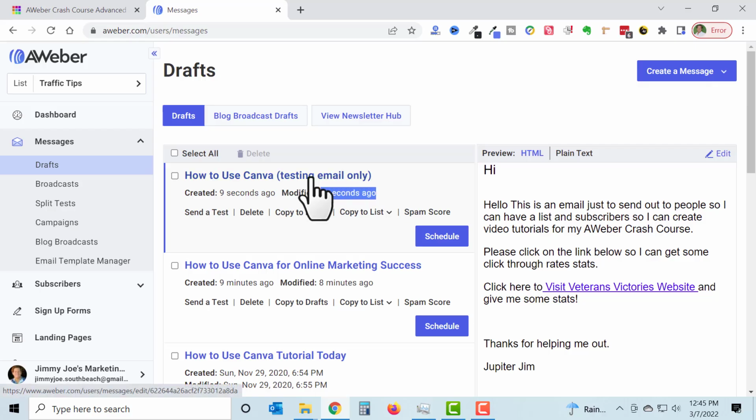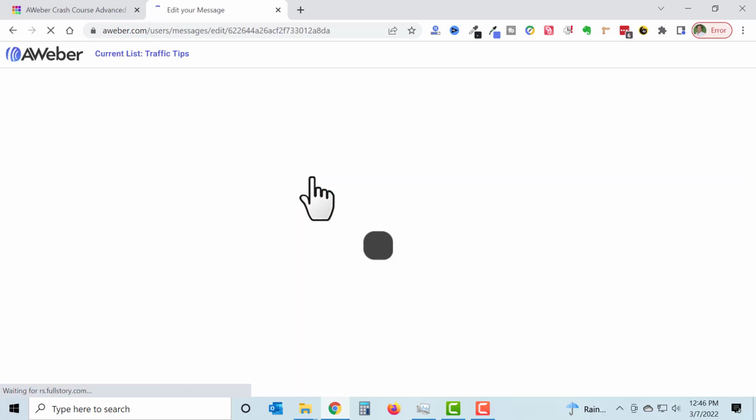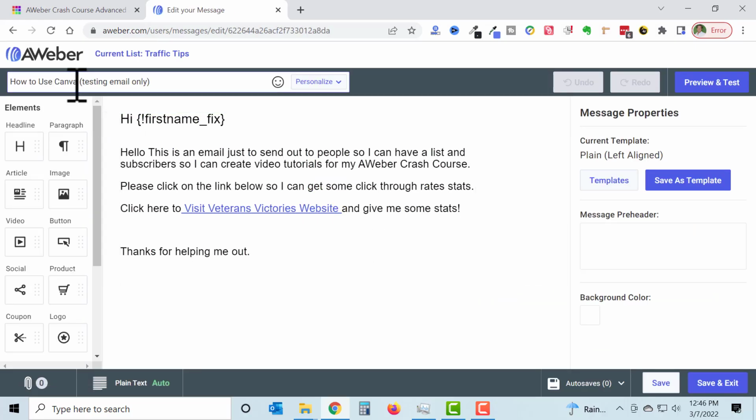Now, one of the reasons that people didn't open up on Saturday might be because they did not see the email. They just didn't check their email or that account on Saturday. There were other people that may have seen the subject line and it just didn't interest or intrigue them. So you might be saying, you know what, I'm going to leave the body of the email the same because I spent so much time crafting that email, but I'm going to change the subject line. So just click on the subject line of the email and you can go in and change the subject line.